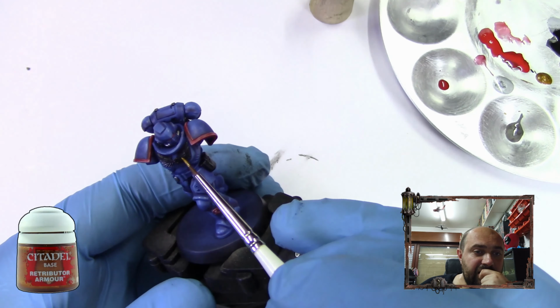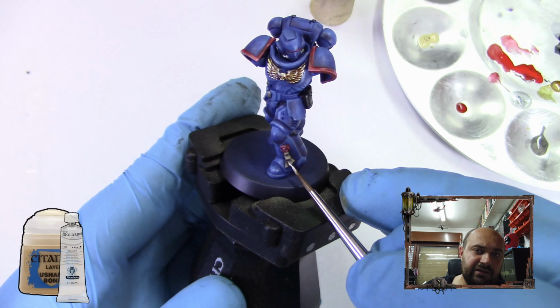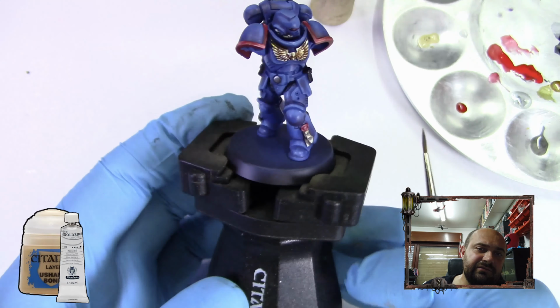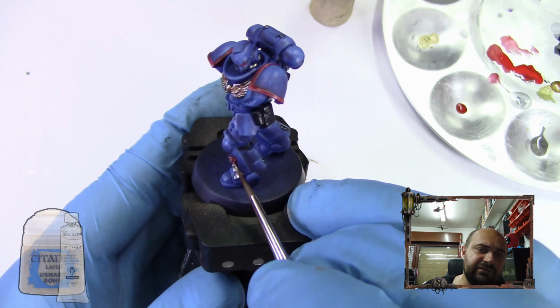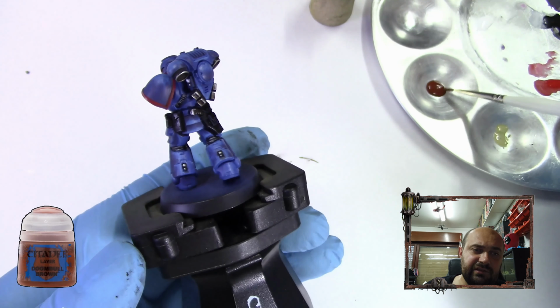Now that it's dry, we're going to come back again with the Ushabti Bone and just fix the highlights to make them a little bit brighter. Hope I'm explaining this correctly. Probably not. With that, we're going to add a little bit of white to the Ushabti Bone for the final highlights. And it's just on the edges, so we have a good contrast.